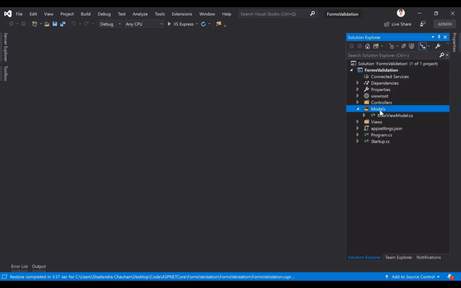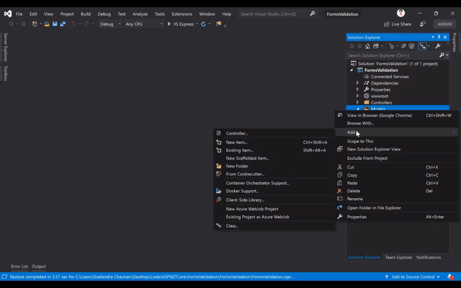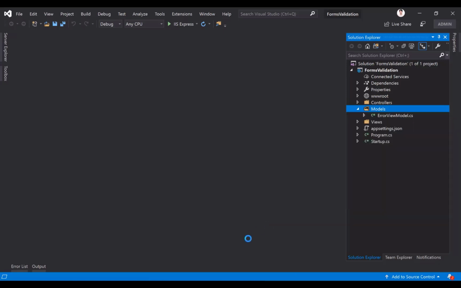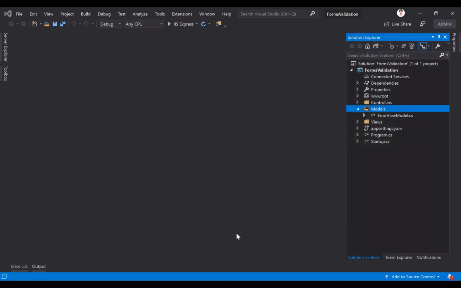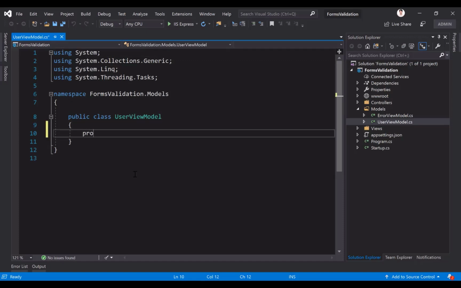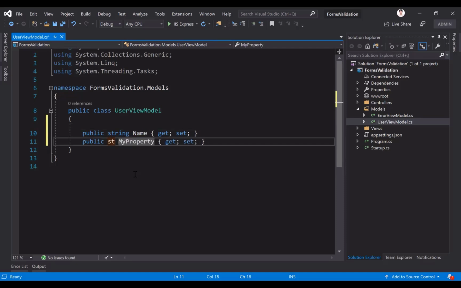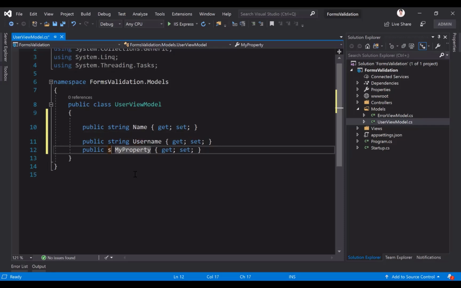Define your model class name as UserViewModel. So UserViewModel is my model class name. Now define the properties for the model class. Let's say it's string Name. Let's add another property, string User. I'm defining one more property, string Password.